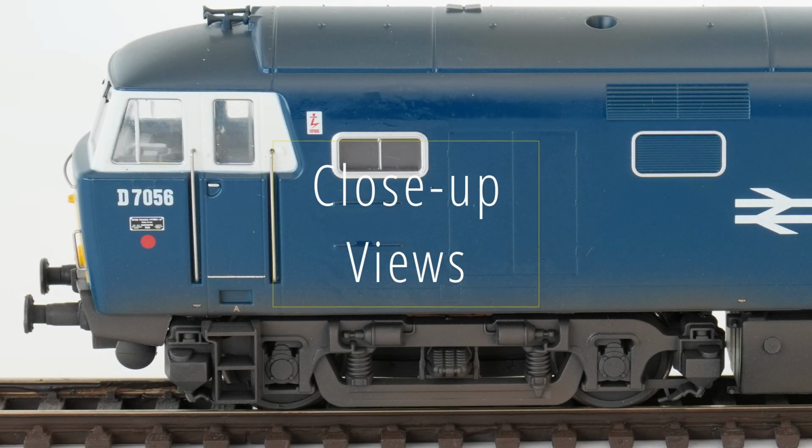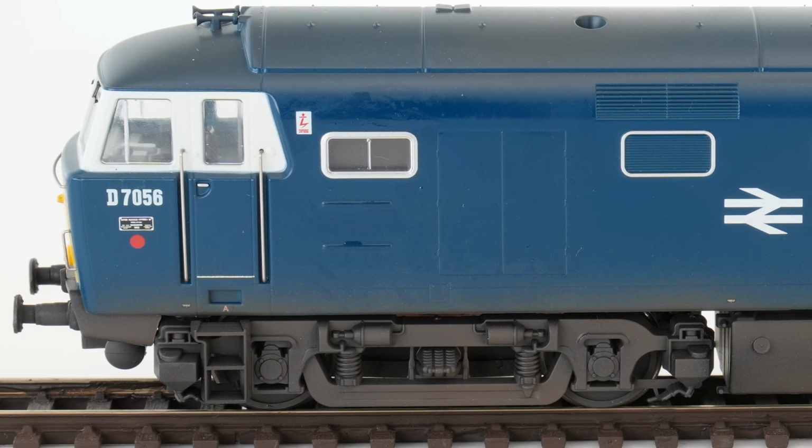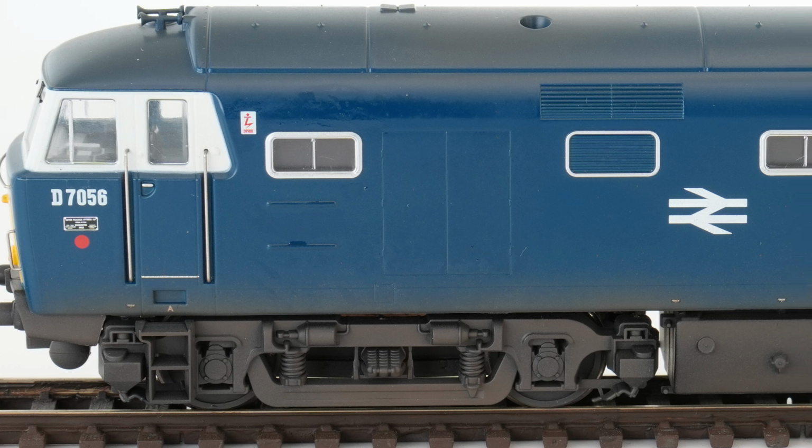Okay, let's get into the close-up views. So there is a little bit of oil on this model, so apologies, I hadn't cleaned that off before I took the close-up photograph, so just discard that. That's just a little bit of oil on top there.